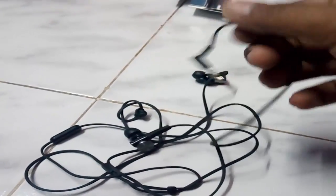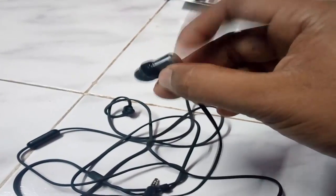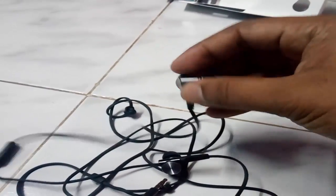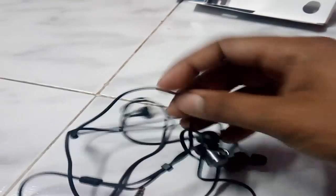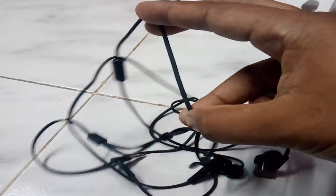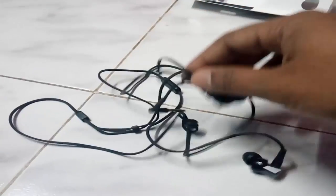So let me talk about the build quality of it first. As I mentioned, this particular portion of the earphone is metal built, and this is pure metal. This one also. And this is actually a flat cable. It might look a little bit round to you, but it is actually a flat cable, and there are lines in it so that it doesn't get tangled. And let me tell you, this is a really good earphone from a build quality perspective.